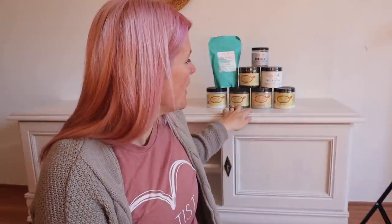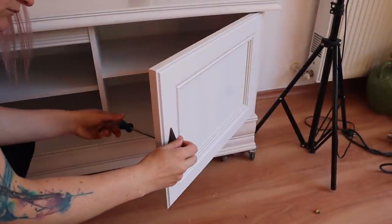It's not going to be super colorful, but we are going to do a little bit of texture, some crackle, and I want to show you how you can paint these big box furniture pieces that we assemble if you don't have the money to go buy a nice solid wood piece of furniture or even to go thrifting. I'm going to show you how to redo this piece and the steps you need to take to make sure that it has longevity. So if you guys want to see how I do that, please stay here because we are going to get started.